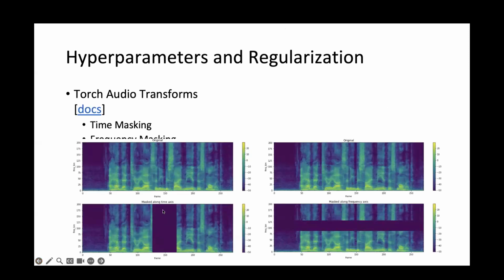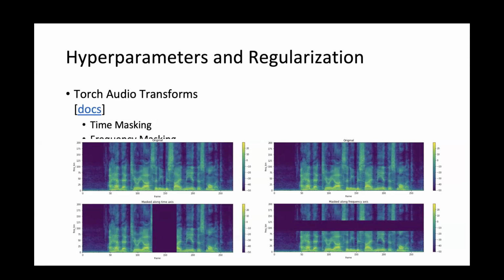Just to add one more thing. About the time masking and frequency masking, there are two places you can do that. You can either do it in the collate function, where you actually return the batches, so you do the masking there and return the batches, or you can do it as part of your model class. For those of you who did augmentations in homework one, you'll remember these two places. In homework one we were doing it in the model class, but here you can do it in either, because here we are doing some custom operations before returning the batch.